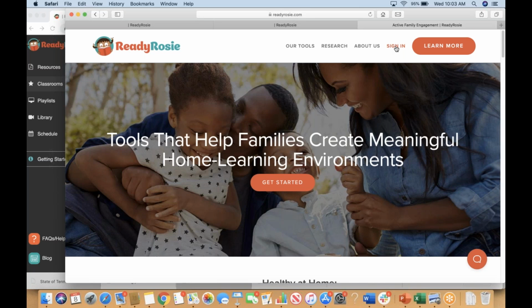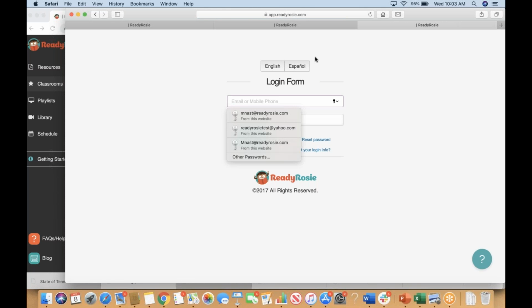When you do that, it's going to prompt you to enter your email or cell phone number. Now, as teachers, you were registered by your email. It's typically the email that you're using for work. Then you're going to put in your password. Now, the very first time you log in, you can use any password you want. But once you've logged in with that password, that becomes your password.